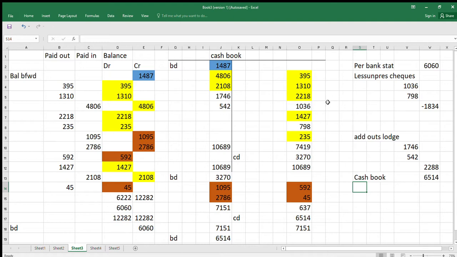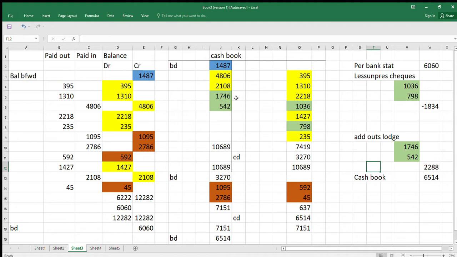To get from our bank statement figure in here, well, the unpresented checks are in the cash book as minus figures, but they're not in the bank statement. So we'll be taking that off the bank statement. These are things that should really hit in there, but haven't because of time differences. The outstanding lodgements are in the cash book, but they're not in the bank statement yet. So we would add those on, and then we would check whether that minus that plus that is equal to the cash book. So those ones there, let's give these another colour. Let's go for green. Are those items there? And that is the 4-stage method of doing a bank reconciliation.